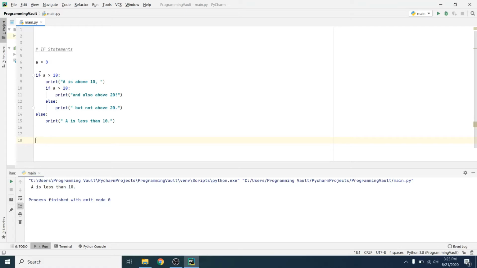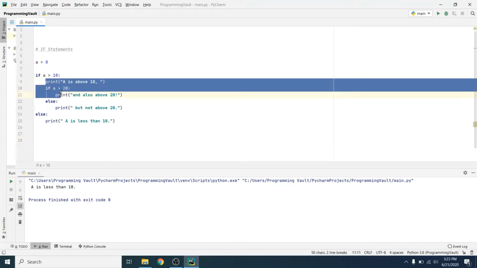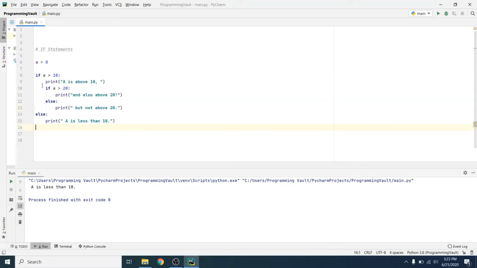So again, I want to reiterate, if this condition is false, nothing indented under it is going to run. It's going to fall through to this else and do whatever's there. If this else is not here, it'll just continue on with your program and won't do anything, right? So that's pretty important to know, right? So that's how you nest if statements, and you can continue to nest those.